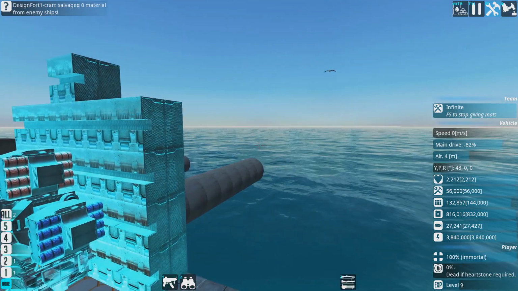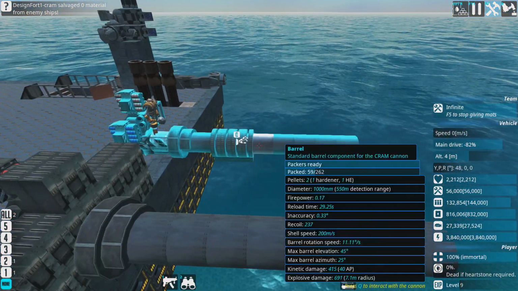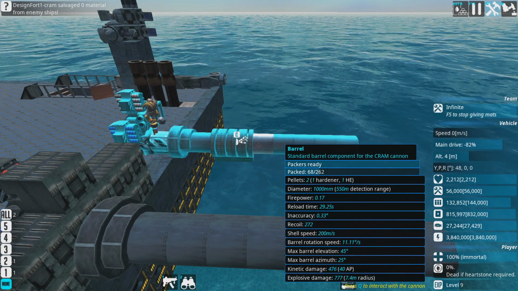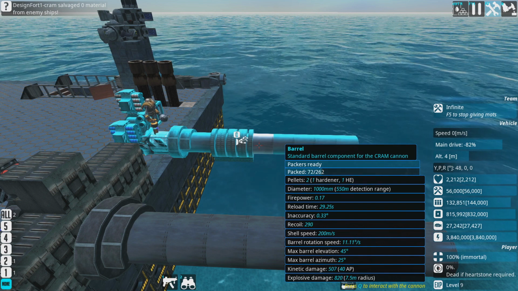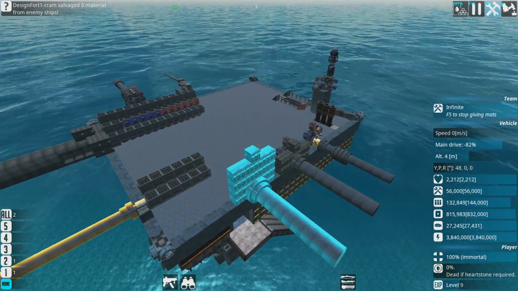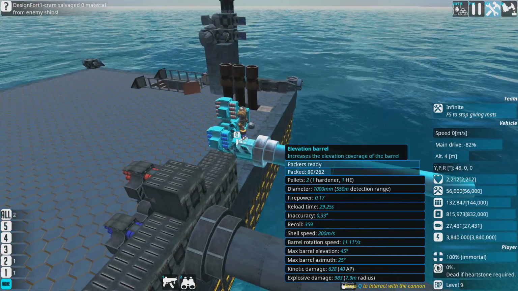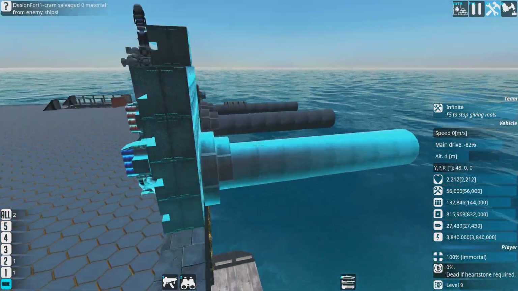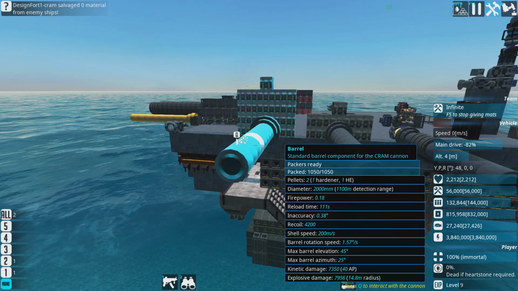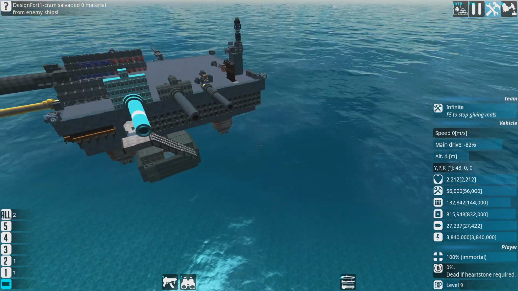Now all the guns can effectively fire out to a bit over 3000 meters, and it's all relevant to the shell speed. You'll notice down the bottom there is a shell speed of 200 meters a second, which is the maximum speed you can have, and that is only changed by putting different barrels on. Otherwise they will all fire at approximately the same range. So as I say, 3,500, depending on a few variables, etc.